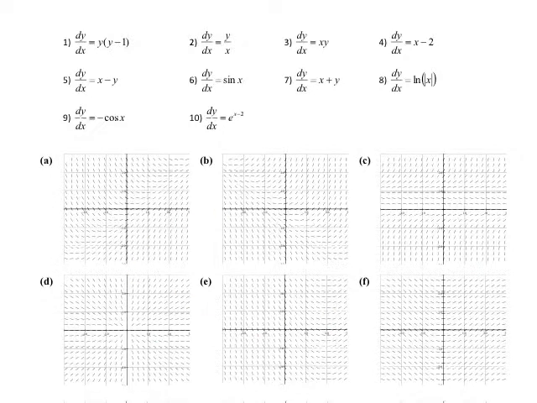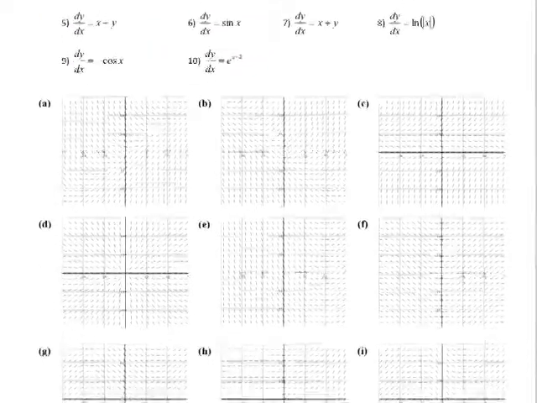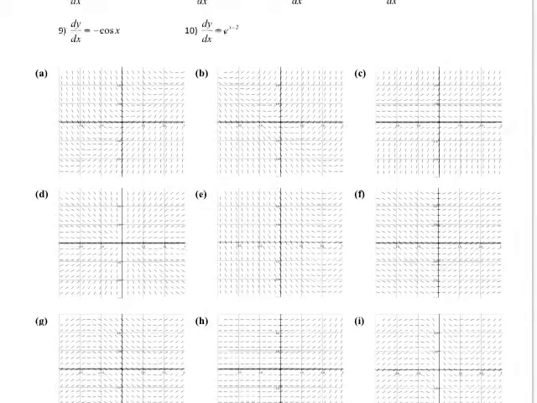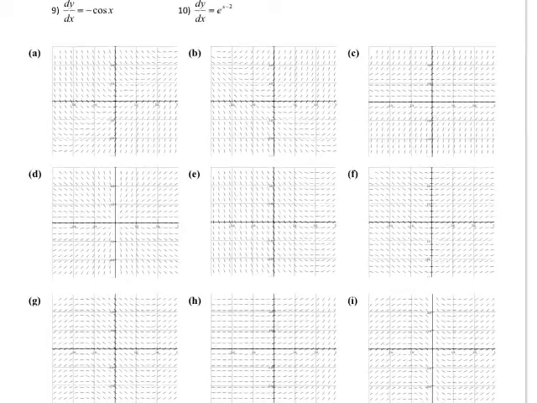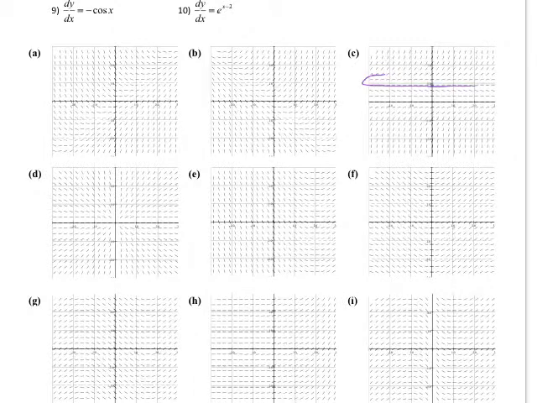So in the first example, I see that I have 0 slopes when y is equal to 0 or 1. So what I need to do is find the differential equation or slope field that has 0 slopes at y equals 0 and 1. Looking through the list, right here we have 0 slopes at 1 and 0 slopes at 0. This is the only one I see that occurring on, so I'm going to say this is differential equation 1.